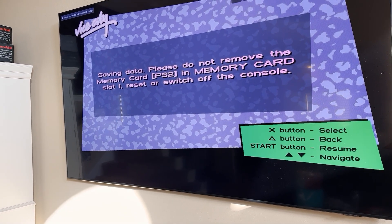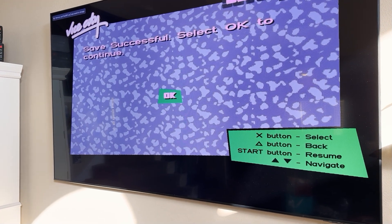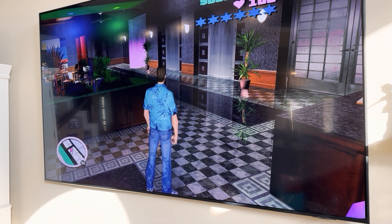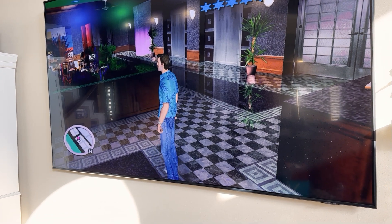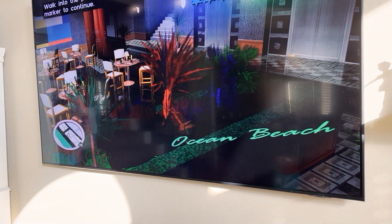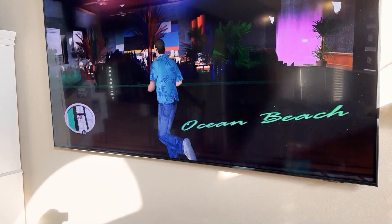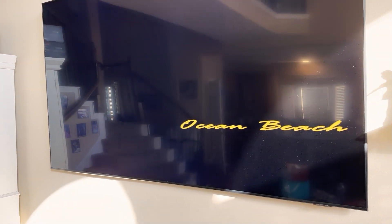One thing I noticed when I upgraded from one version of Batocera to the newer version — version 37 — it lost the saves I already had. Once you start playing, you probably don't want to upgrade Batocera, because you're going to lose your progress on save games. I tried a couple of different versions with PS2 on this box, and version 37 is much better than 35 — much smoother for the same settings.